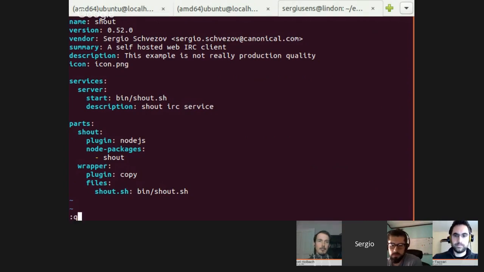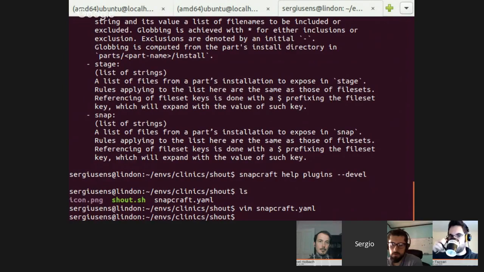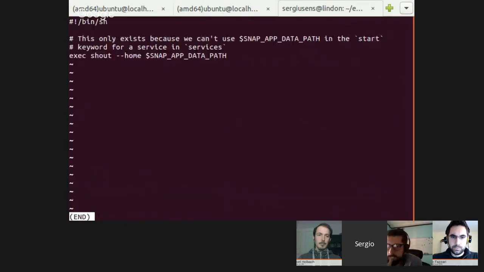The only reason I have the shout.sh is because of a bug or impossibility in the definition of how I can start services. Another thing about Ubuntu Core and Snappy is that everything is contained into its own isolated area. I'm hand waving here, no one can see me, of course. The snap will run from its installation area, but it can't write to it.